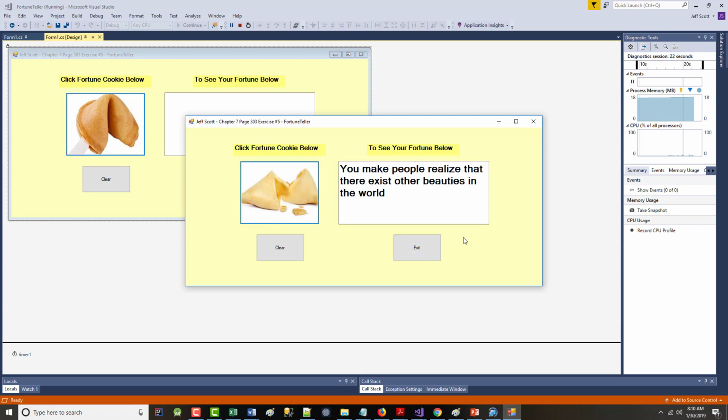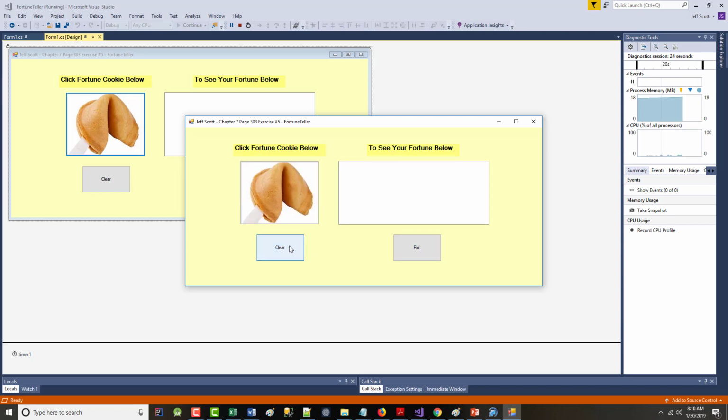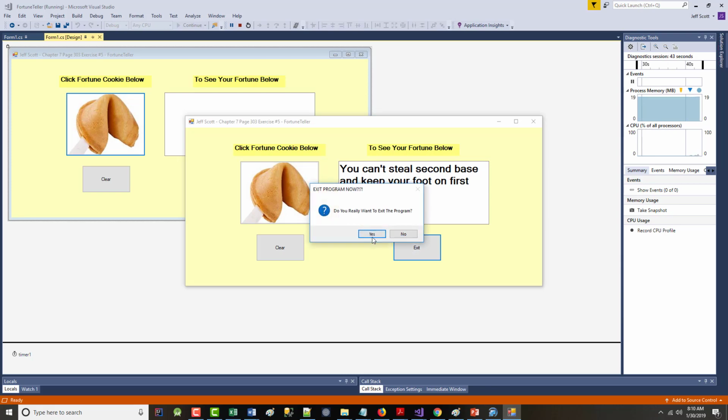All right, but if I click on here, I can click clear right away and make it go back, or I can click on here, wait for 5 seconds, and it'll come back. Okay? They do discuss timers, but it's a lot later in the book. I just thought I'd show it to you. All right? If you go, I don't get it, don't use it. It's totally fine.